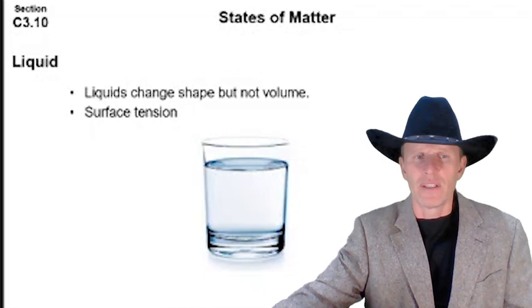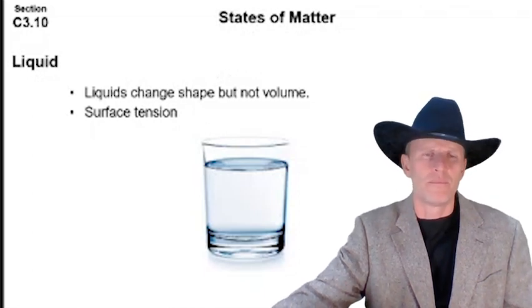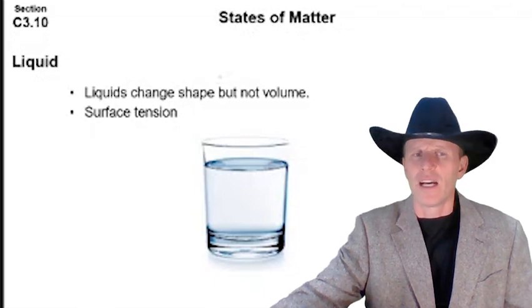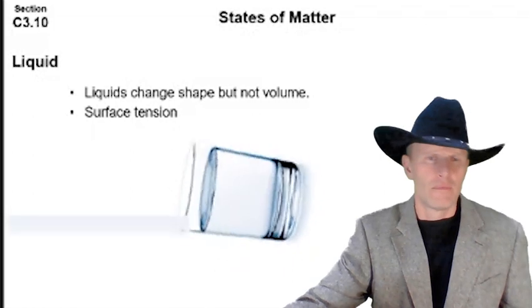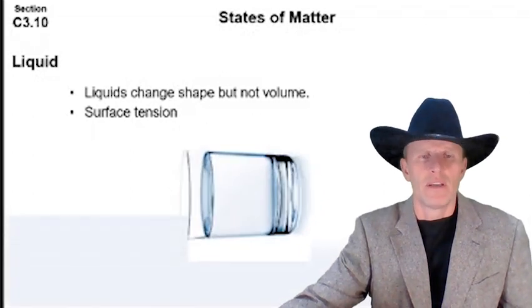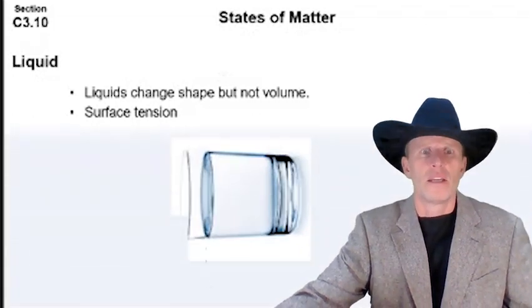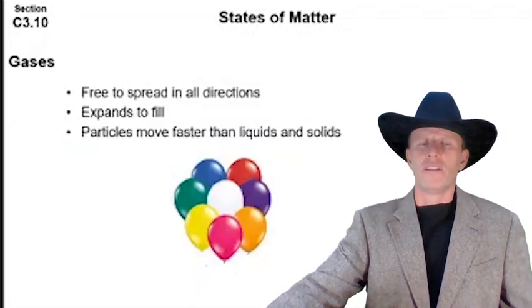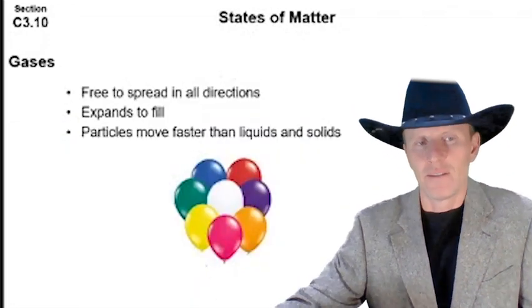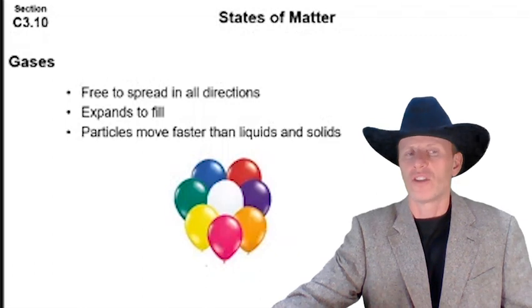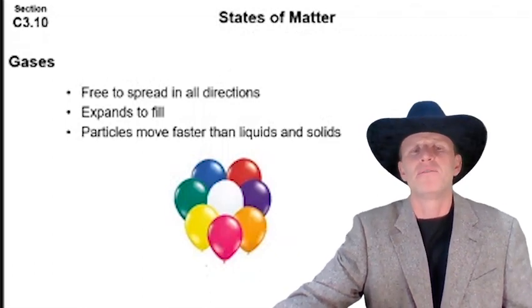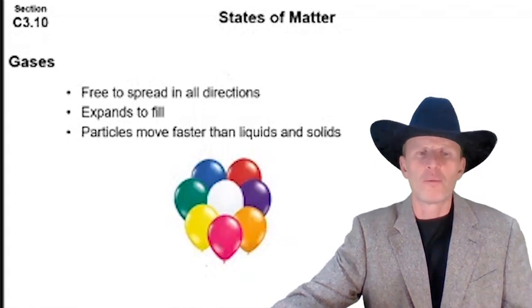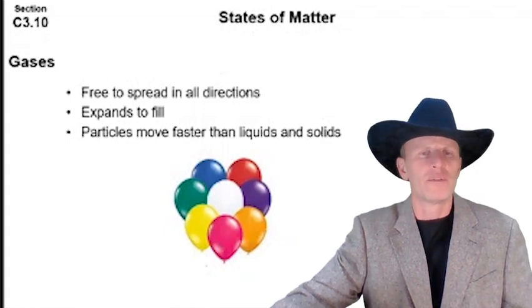Now liquids, they change shape but not volume. And they have surface tension. Can you imagine if a liquid could change its volume? Then it could expand to fill the shape of its container. No, it doesn't. But gases do. Gases are free to spread in all directions. They expand to fill the container. These particles move faster than liquids and solids.